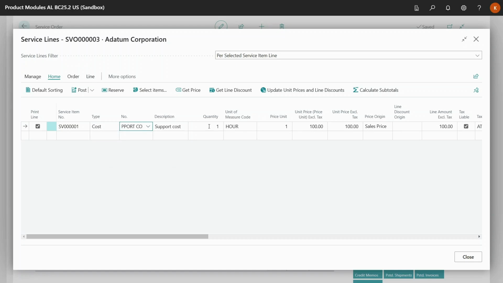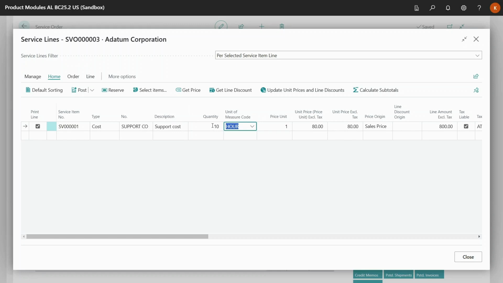As the quantity is first at 1 hour, a price of $100 is calculated. If we update the quantity to 10, the price changes to $80. By default, the quantity from the current line is always taken into account when calculating the price.